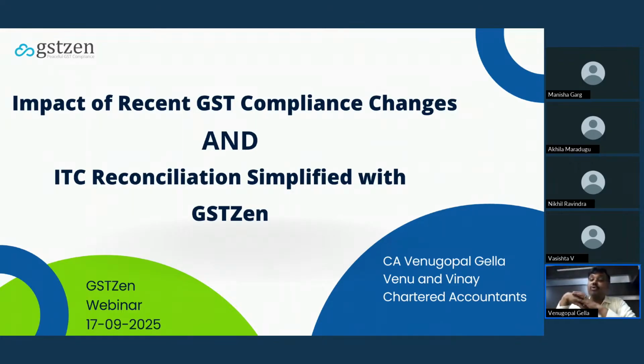But what we are looking at is, we as GST Zen, an ASP GSP, ensuring better GST return filing and compliance. We will be talking about, in terms of filing the returns, what are the compliance changes that have come. That's number one. Number two, more important part of today's webinar, is input tax reconciliation and how it can be simplified with GST Zen. In the second part, I would be talking on basics of input tax credit. It's more for the new people who come into the organization, getting them apprised about input tax credit.